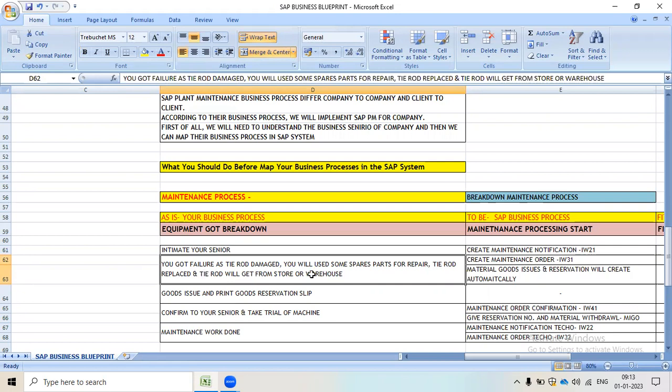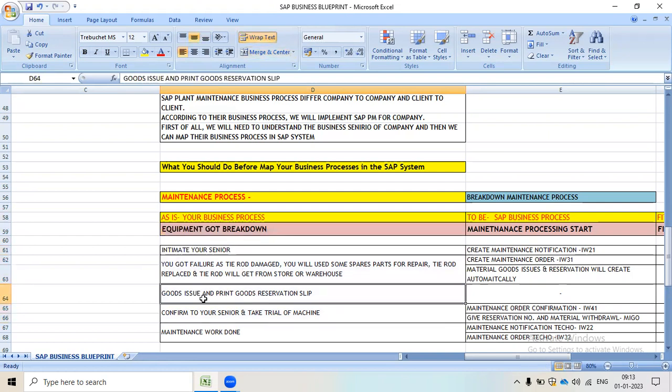And what will you do? You need to use some spare part for repair. The tie rod is replaced, and the tie rod will be obtained from the store or warehouse. So this is what will be in the as-is process.